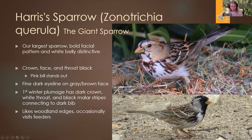the middle there. But they still have a dark crown, even if they don't have their full breeding black plumage in. And you'll see they have a fairly large malar stripe, which goes all the way down to this breast splotch. It connects everything together. So even if they don't have full black facial coloring, it's still all kind of outlined. And these guys really like woodland edges. Sometimes they'll visit feeders, especially if you toss seed on the ground, but you'll see them if you drive down a wooded area with hedgerows or something down the side, you'll see them in small groups working around through there. But if you just see an absolutely enormous sparrow, you're probably looking at a Harris's sparrow.